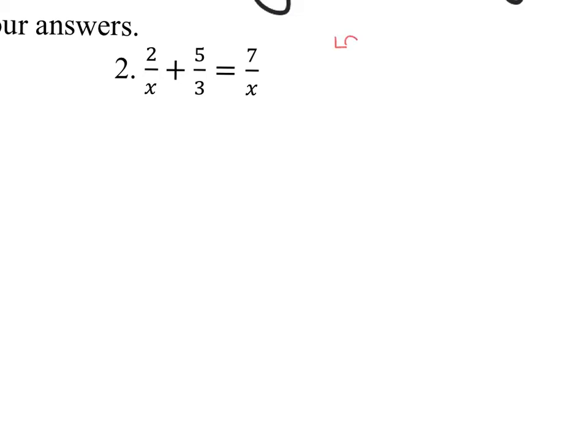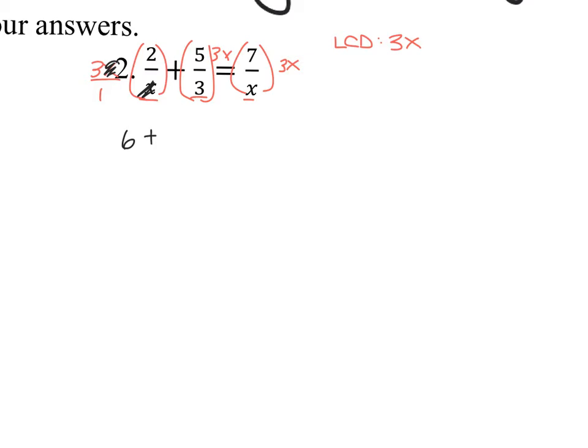I first have to find a least common denominator. I have x, 3, and x. What's my common denominator? 3x. So I'm going to multiply every term in this equation by that common denominator. When I multiply this first term by my common denominator, all I have to do is cross reduce. This will be 3 over 1. Now I cross reduce. x cancels out with x. So I'm left with 3 and 2 on top, which makes 6, and nothing left on the denominator because it's just 1.